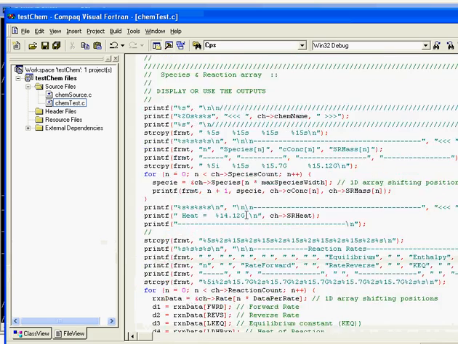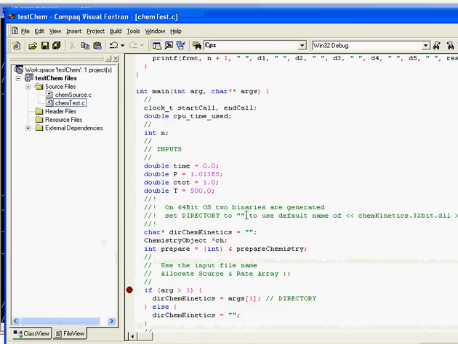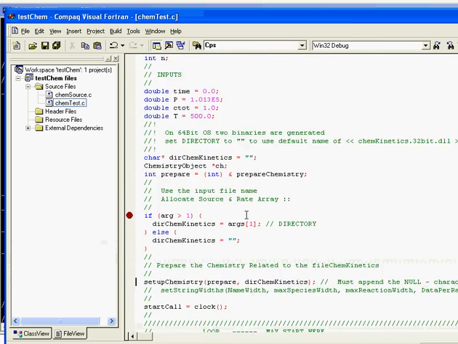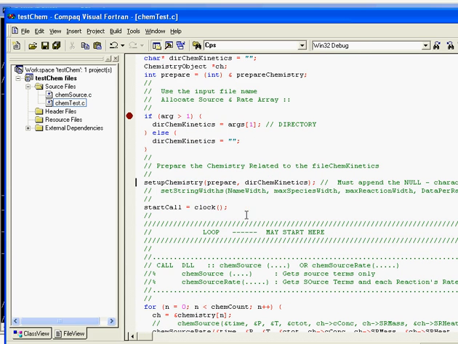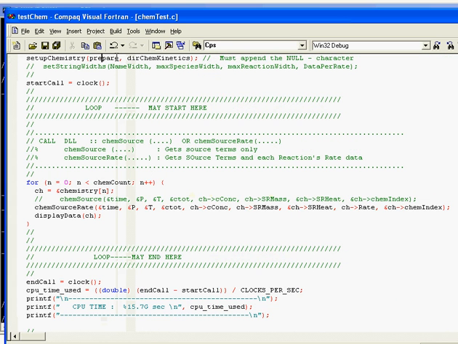When we look at that, there is the main program. The main program sets up the chemistry, so it prepares it, and after that there is the main loop, which is here. The loop will supply the data and call here.